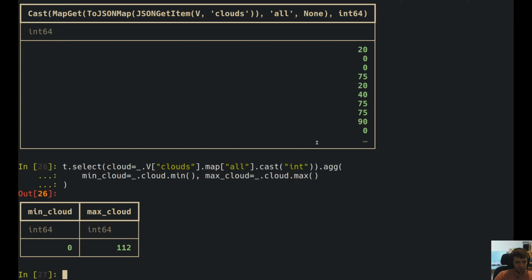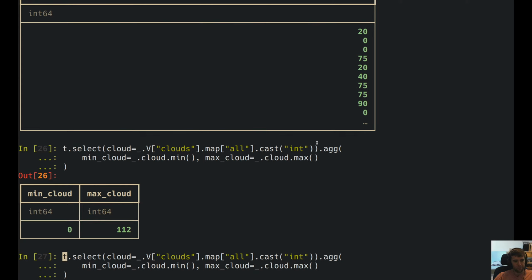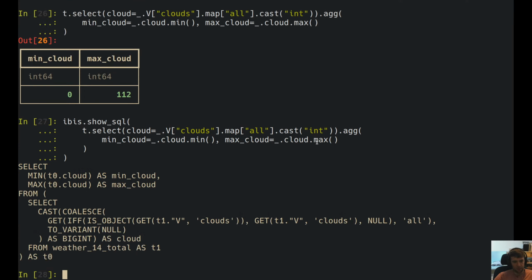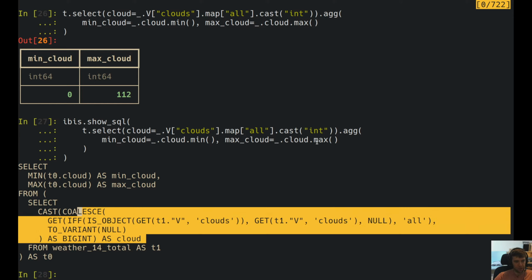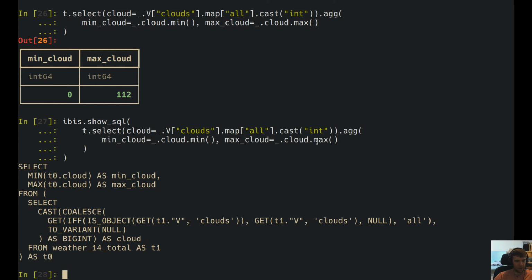Maybe somebody who understands weather better than me can correct me. But as always, you can look at the SQL for this with show SQL. You can see it's doing a bunch of munging and coalesce and this and that, and then computing the min and max of that cloud column.